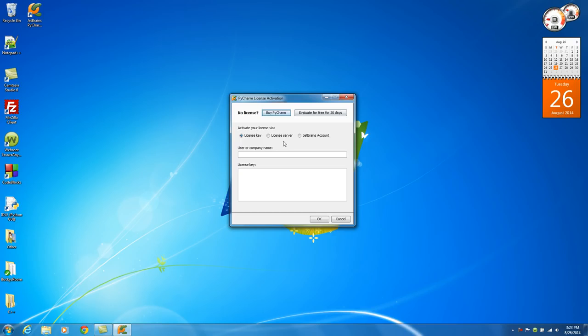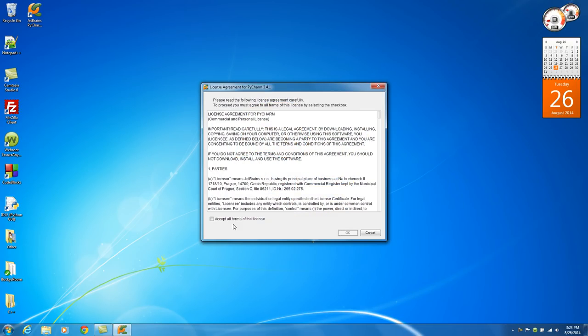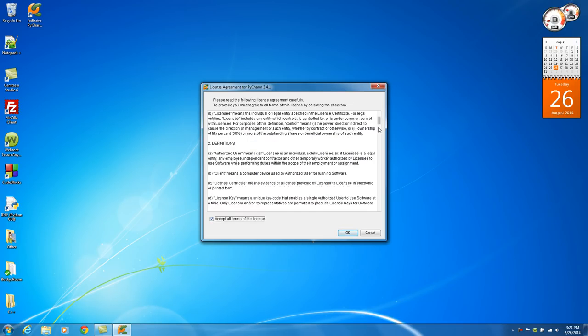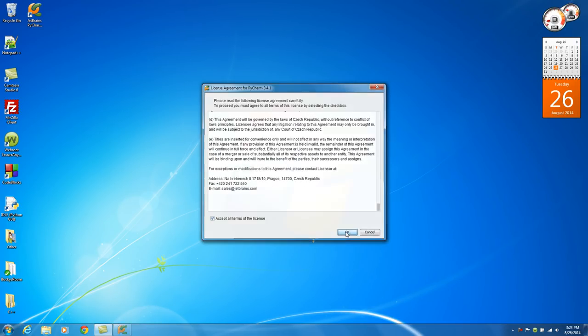And of course, if you don't have a license key yet, then you just have a 30-day free trial. I don't have a license key for this computer. I actually have one for my other computer, and don't know if I could use it for this one. If you bought the full version, then you can enter your key here. However, we can just choose evaluate free for 30 days to see if we like this IDE first. Let me read this real quick. Okay, I read it.